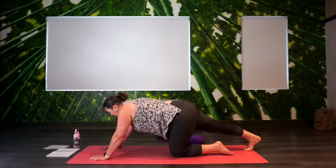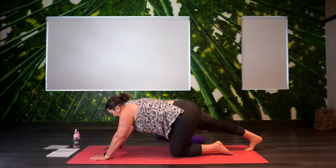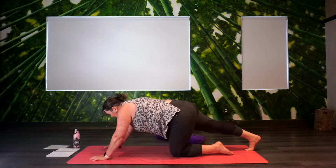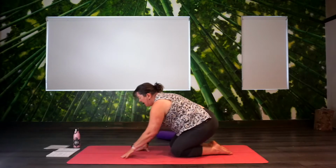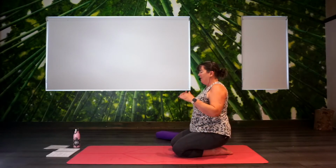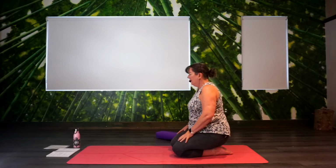So not knowing what everyone has for wall availability, maybe at the end of this class, you can do the stretch where you've got one foot forward, one foot behind, pressing the heel back, stretching the calves. We'll just sit back for a moment. Or you can come up to the wall, putting the toe up on the wall and the heel back and leaning forward, stretching that way. It'd be worth it after all that work we did to make sure the calves are really nice and stretched out.